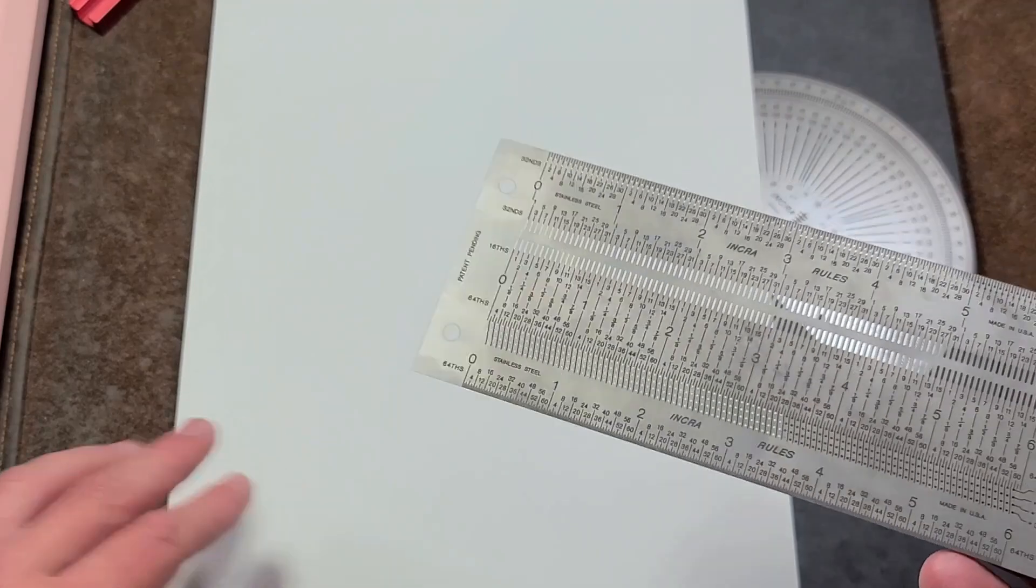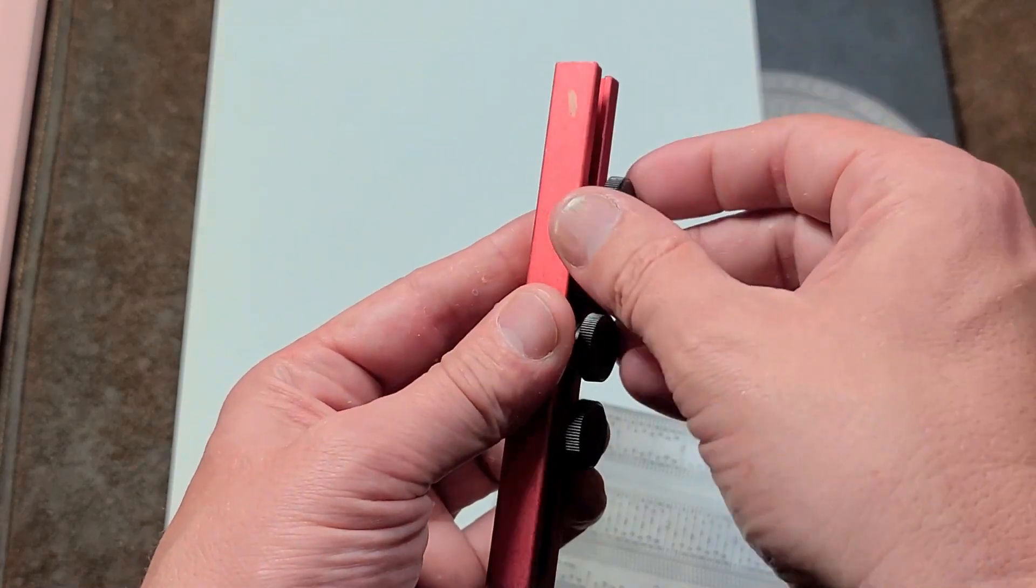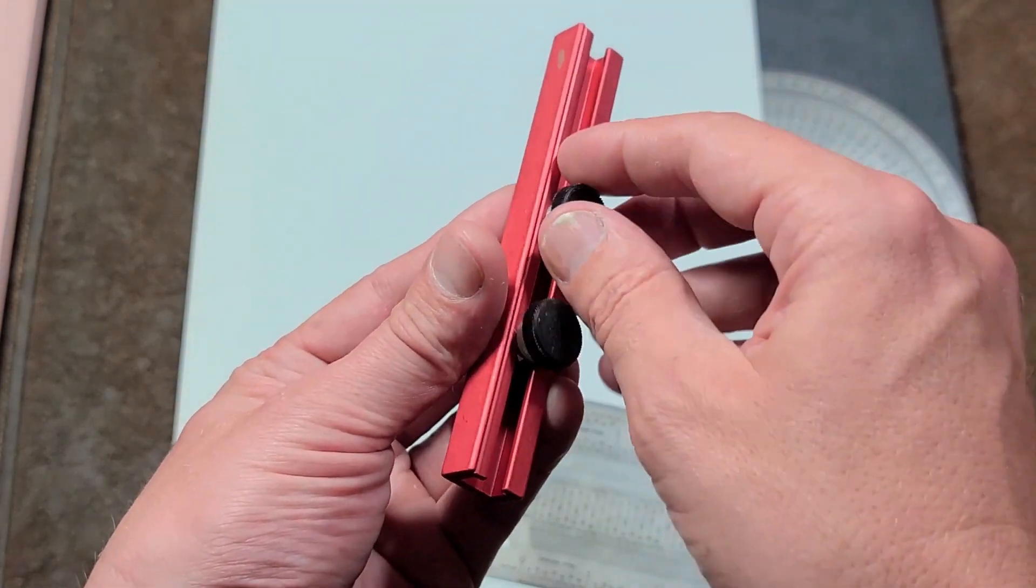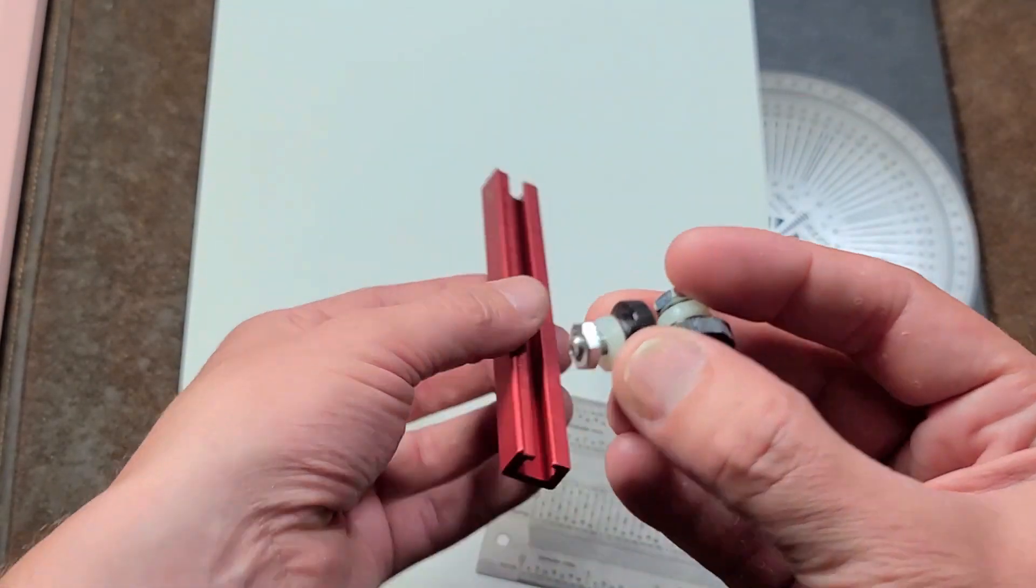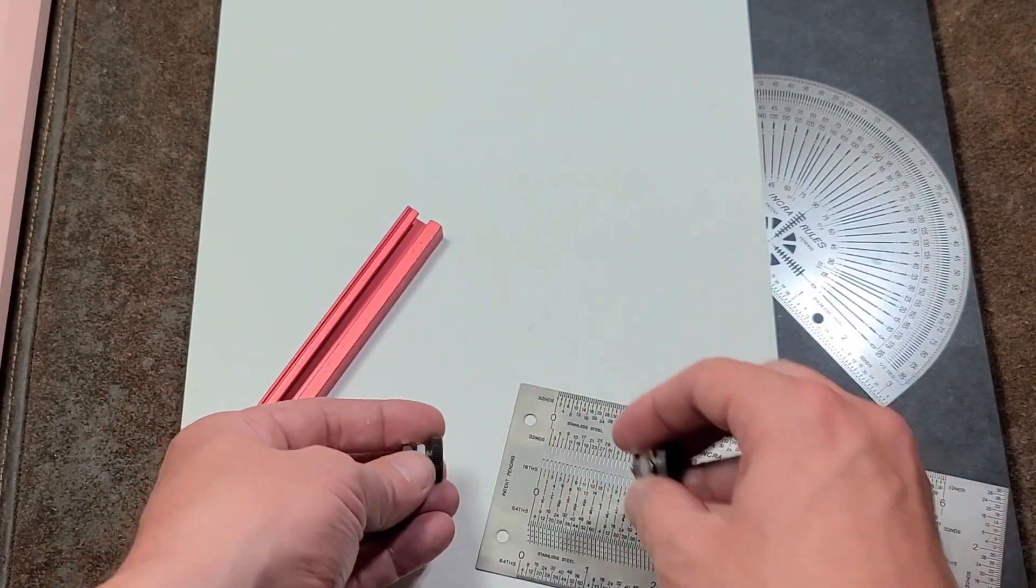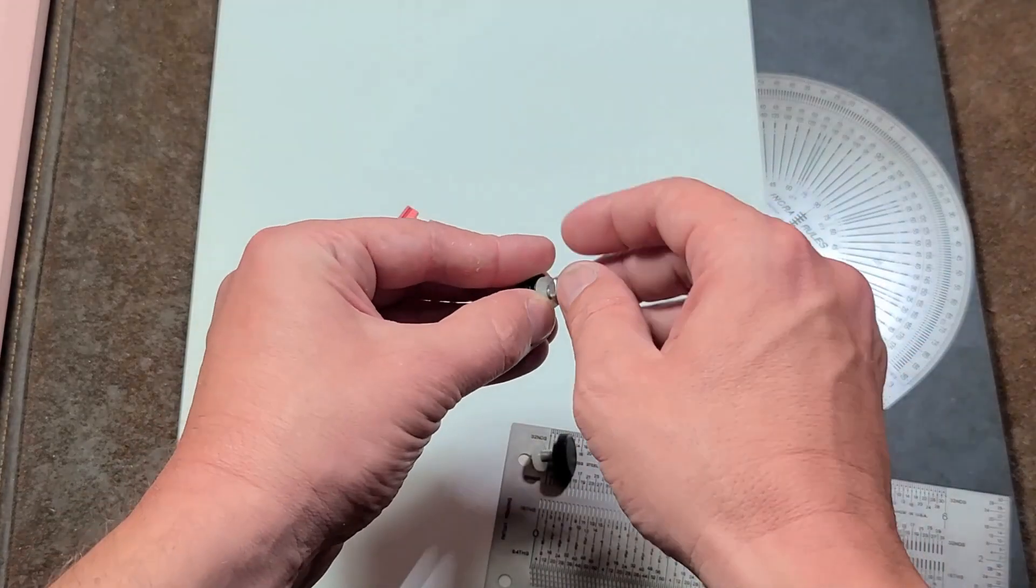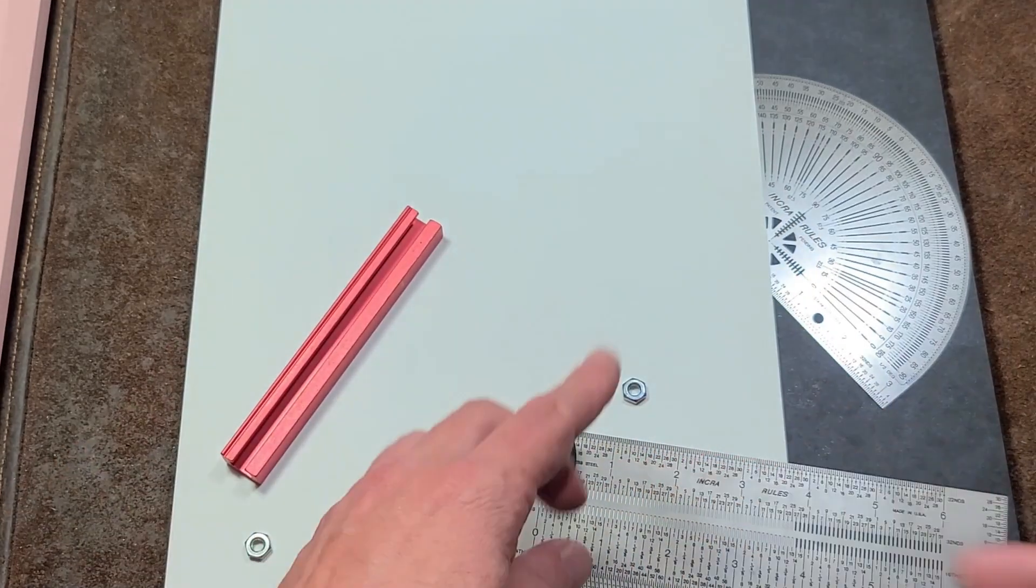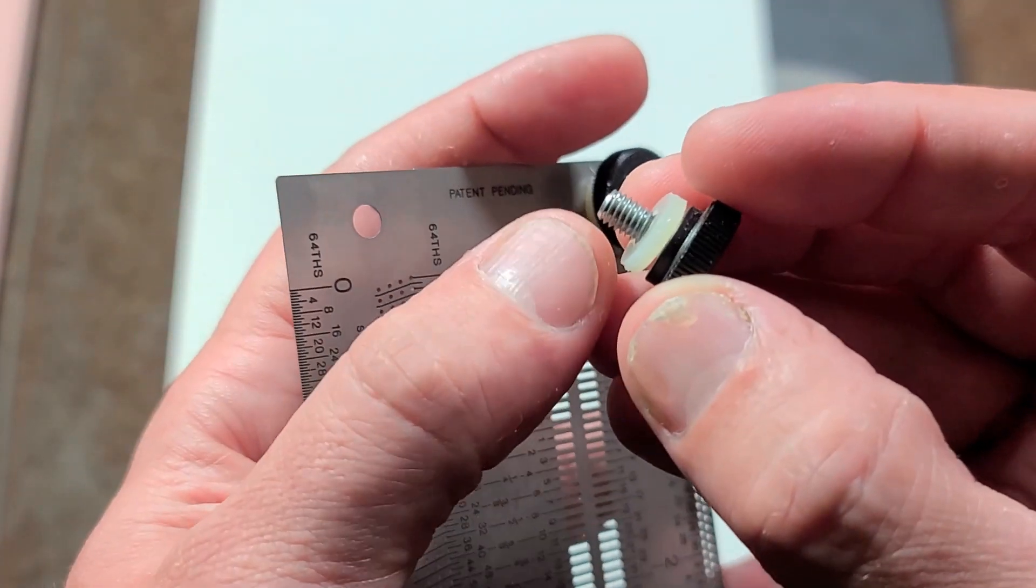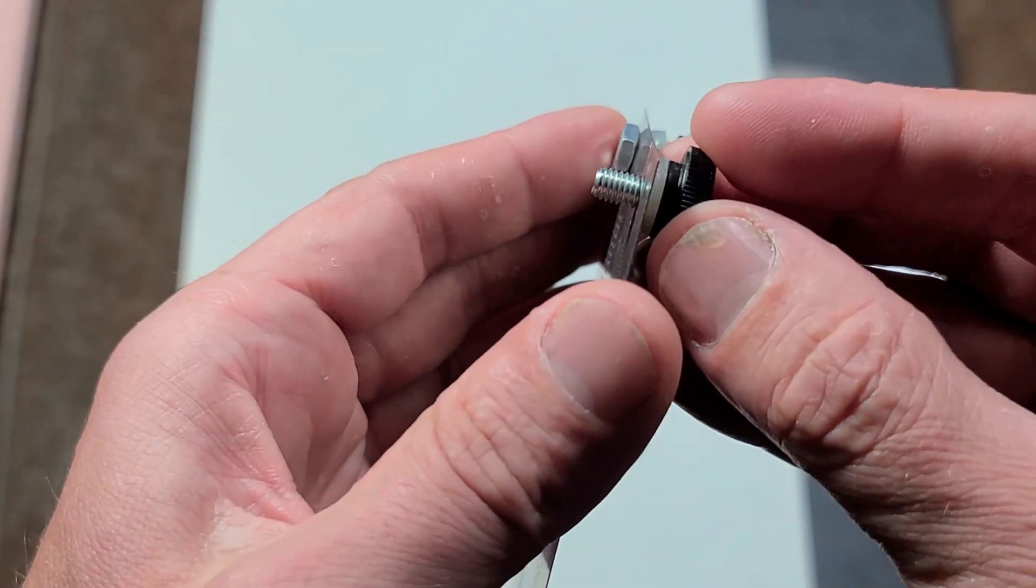Other than that, that's kind of the deal with these. I should mention that they do come with a T-bar and there's been some criticism about this T-bar not being super accurate on all of them. But this T-bar is just to keep it perpendicular to the edge of a surface. They have a pretty nicely sized nut that fits into this slot, and so you take them out and put them through both of these holes here. They have a little nylon washer I should say. They should have made shoulder bolts which would have been bolts that were smooth and then just had a little bit of thread at the end, because when you put them in these holes they can shift around some.